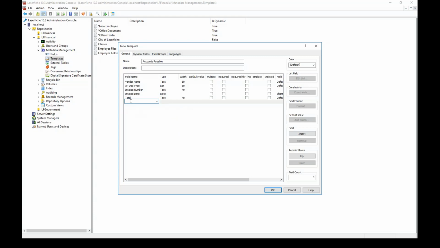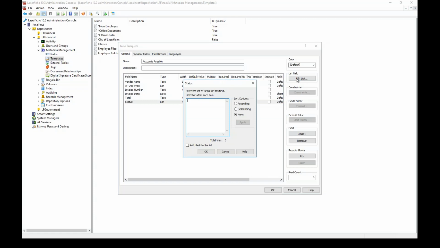And one thing that we aren't going to get into today, but I've been thinking about bringing up in another webinar, is how to actually go through the approval process of documents, and start thinking about that business process. And so one thing I want to add, and also encourage you to start thinking about how you can use in your organization, is a status field. And so that status field could be things like approved, denied, pending, or processed maybe.